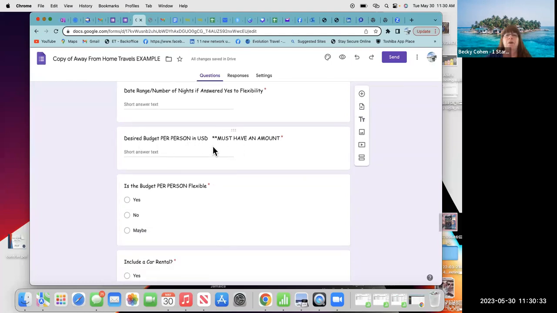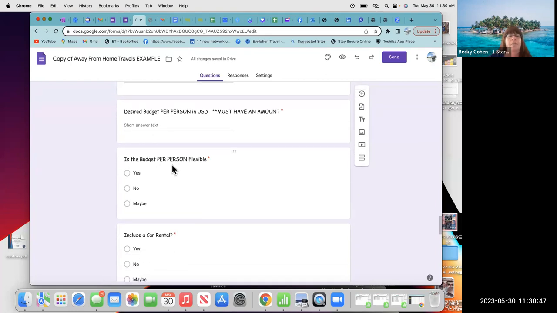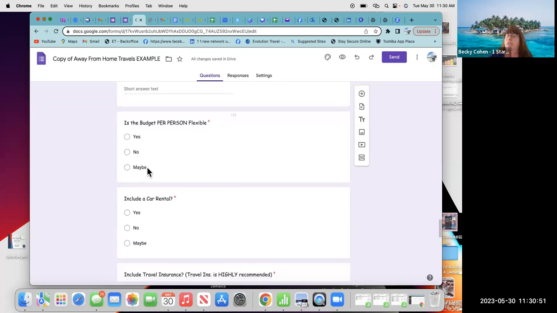First and foremost, they have to have a budget per person. What do they want to spend? And in this question, you could actually say minimum and maximum if you wanted to do that. I don't. Is it flexible per person? Yes, no, or maybe. Sometimes I feel like I might want to take the maybes out, because the maybe gives you too much.